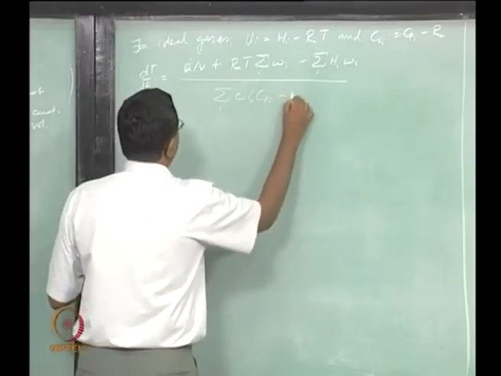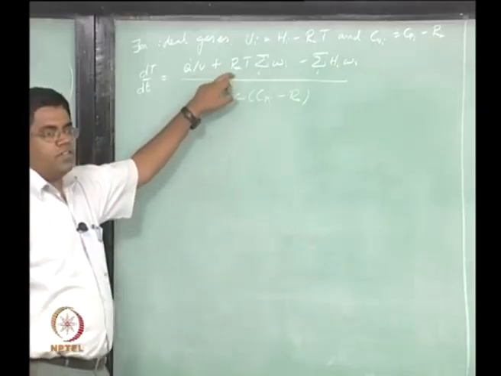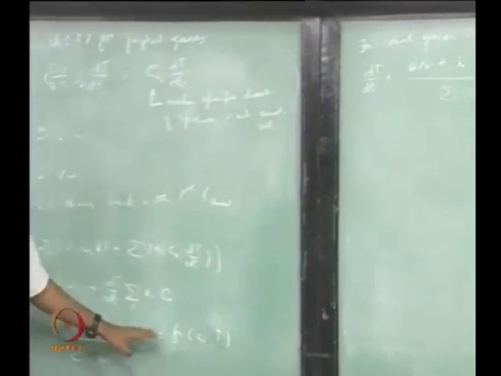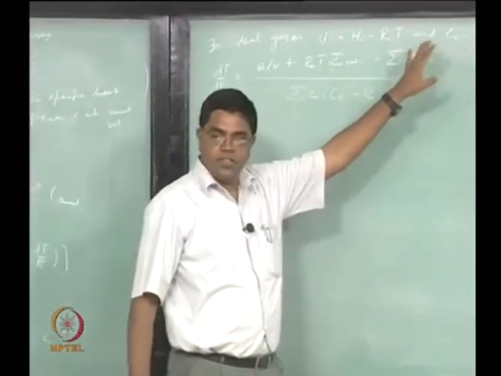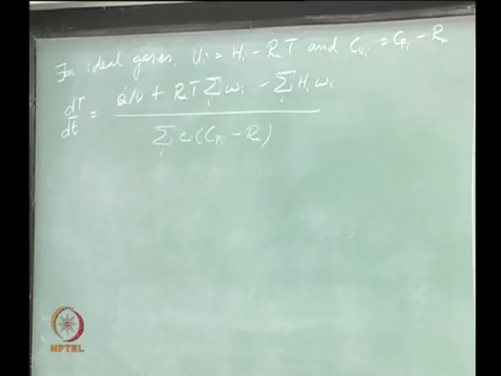capital C_pi minus R_u. The reason why we are actually having a universal gas constant show up here is because we are dealing with things on a molar basis, okay. So you would have a specific gas constant only if you are using things on a mass basis, therefore this is appropriate. I'd like to make a few comments.